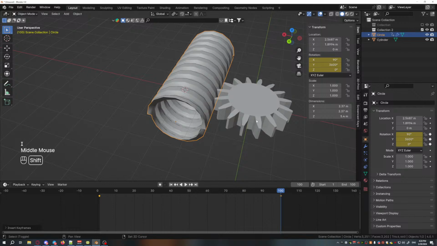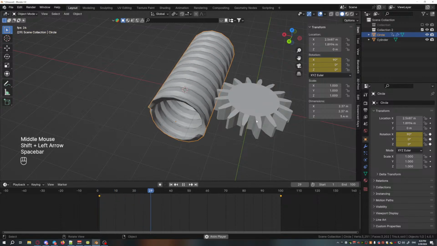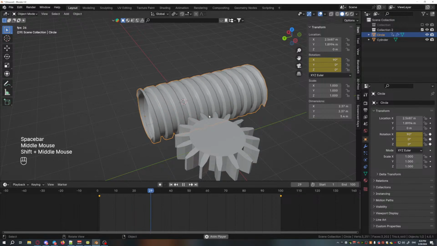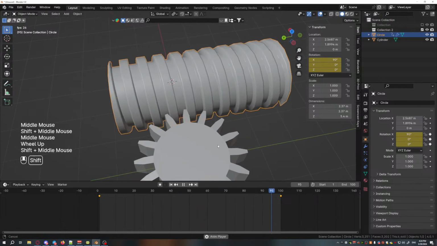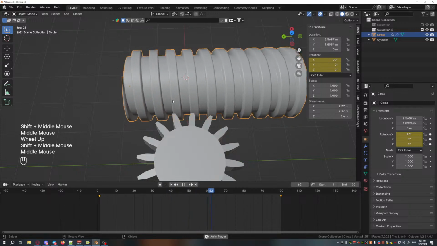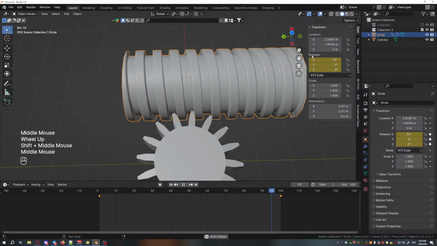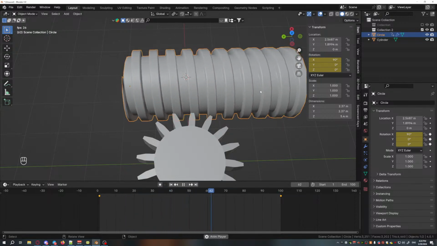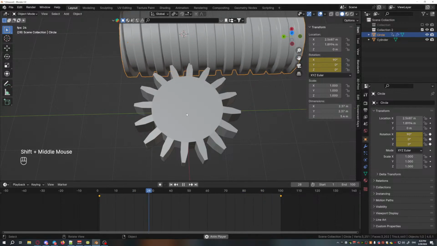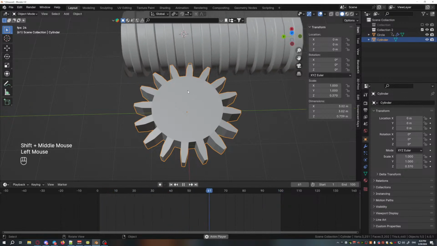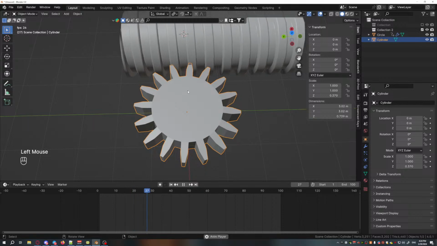And let's move to the very beginning of the animation and press spacebar, if you didn't unbind it to another thing. And we can see that it makes 10 revolutions, as we wanted it to do. All right. So this gear moves for 10 sections. What does it mean? It means that this gear should also have 10 teeth move one section.